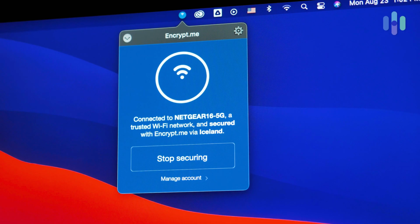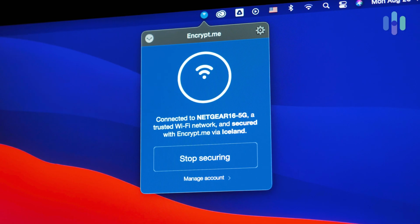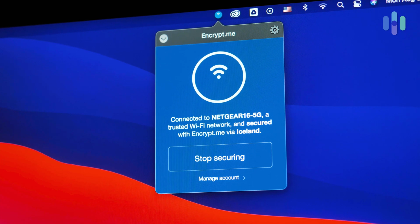Encrypt Me, as we will go on saying it today. Now, Encrypt Me VPN has a great name. They've got encryption in the name itself, which implies a level of security and privacy, but is that really true? So let's go ahead and check it out today in our review of Encrypt Me VPN.